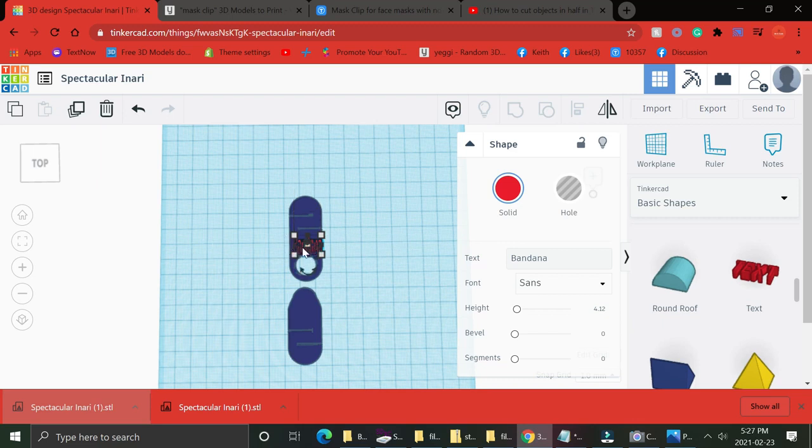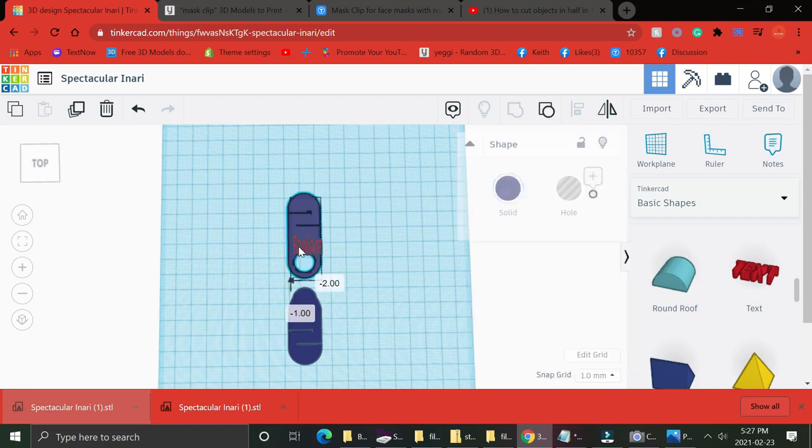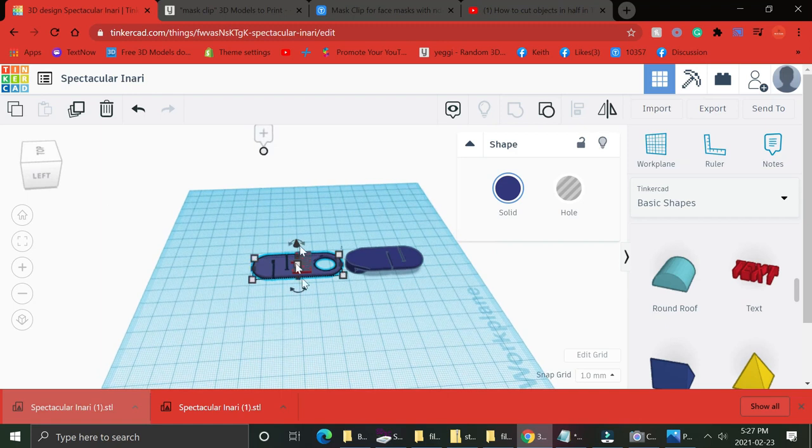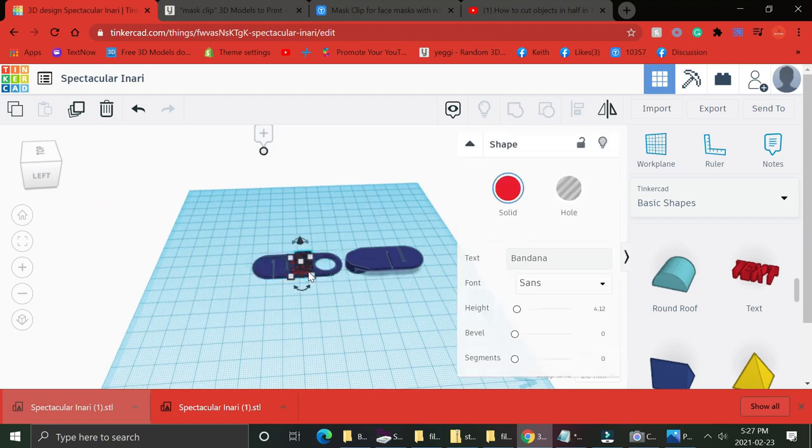We'll go bandana, because I use these clips to hold my bandana. Instead of wearing a regular face mask, I wear a bandana, and with these clips, they give me a really good seal. I don't have to tie no knots. I just pull it through the clips and she's good to go. This is one of my most popular prints that I get asked to print for people, because they always lose one half of the clips.